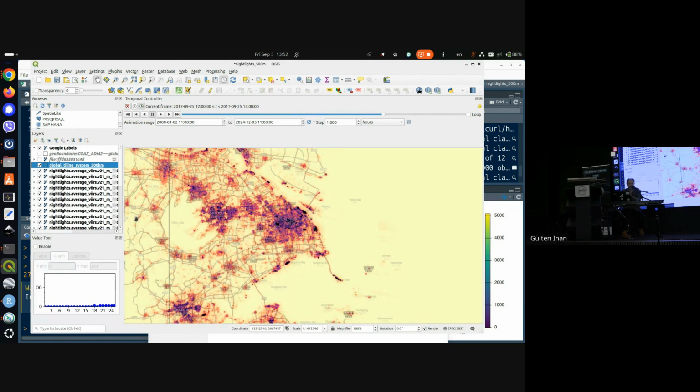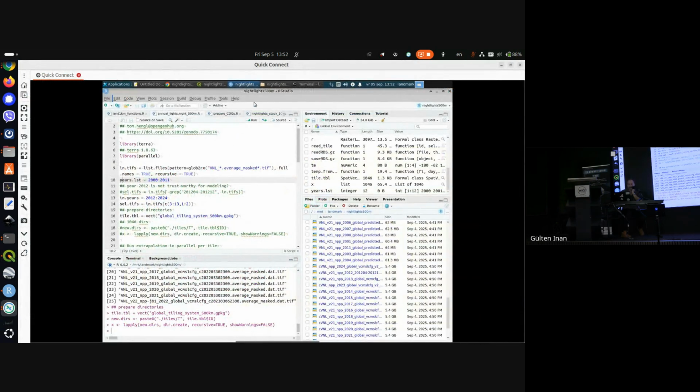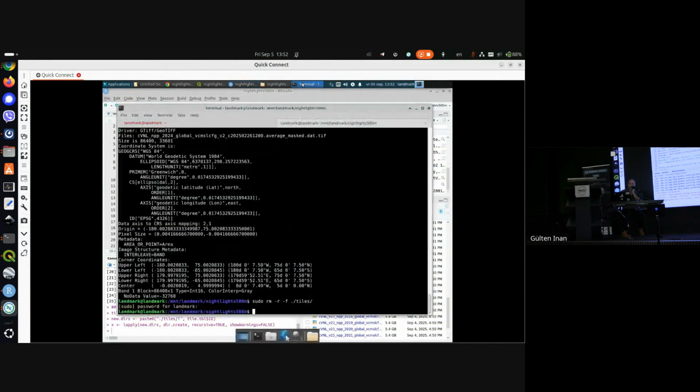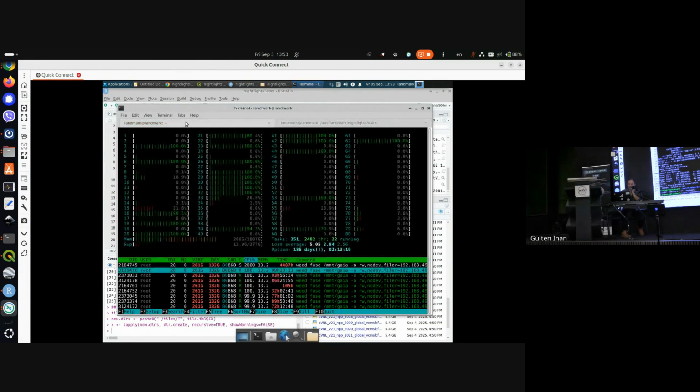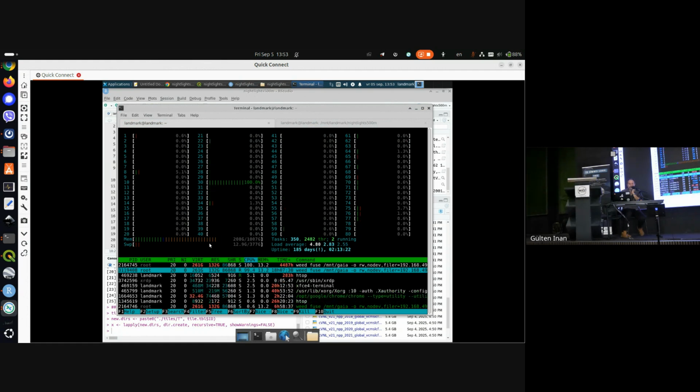So this is how you can run it just on my laptop, right? But when I have to do the whole world, that's 1,554 tiles. So I go to my machine. This is my favorite machine. And I can run it now on 80 threads with 1 terabyte RAM. So I have 1 terabyte RAM here, and I have 80 threads.